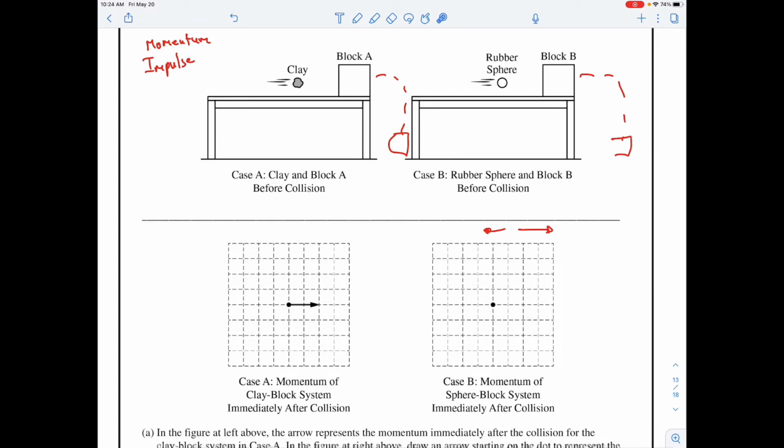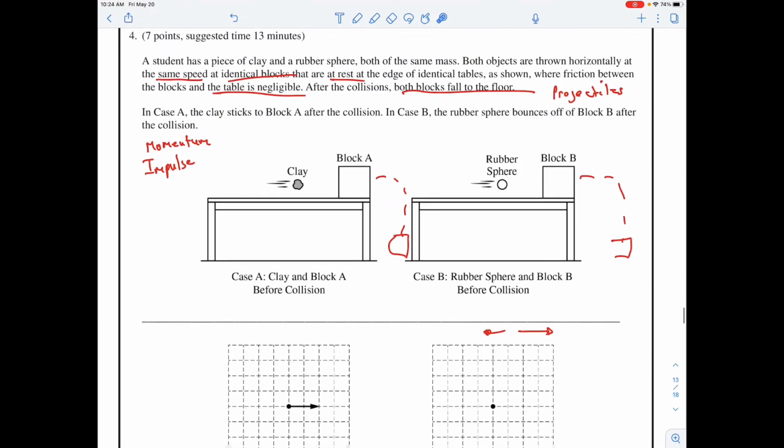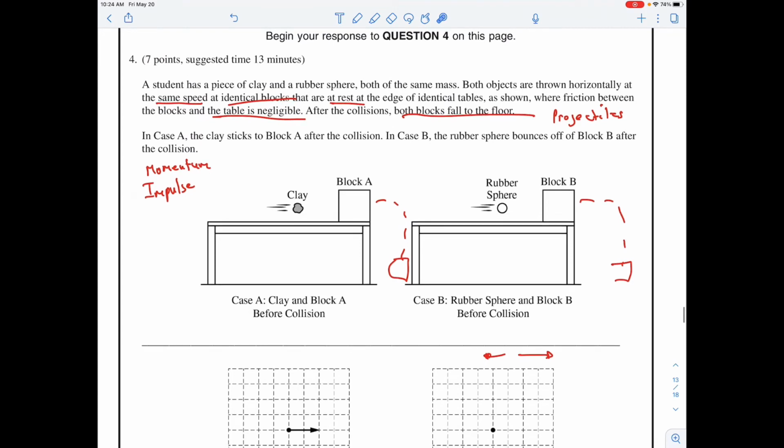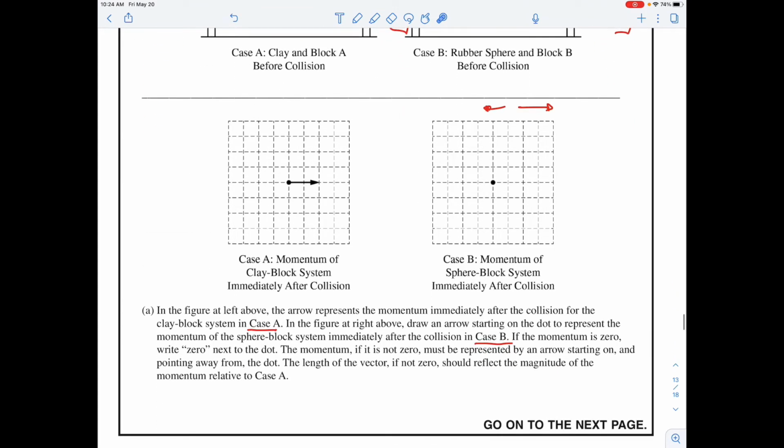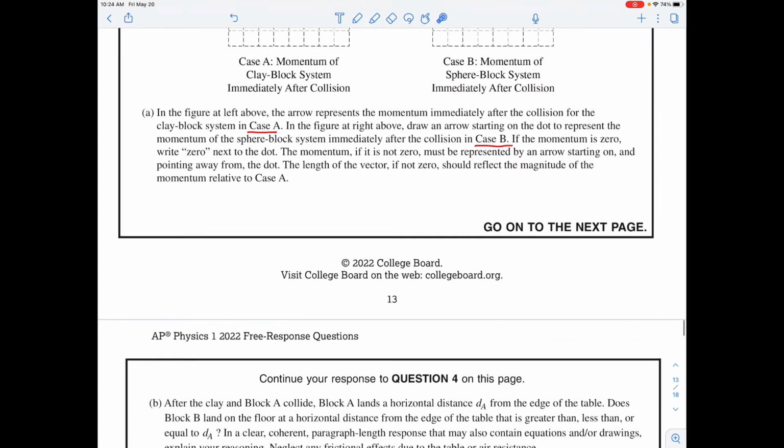If not, then because they didn't give you the masses of the thing, otherwise you can't really tell. You know what I'm saying? Can't really tell. So I think it must be 0. If I'm wrong, hey, kids, this is me being a mumu. Yes, do not be a mumu.